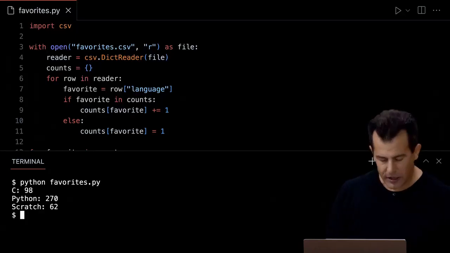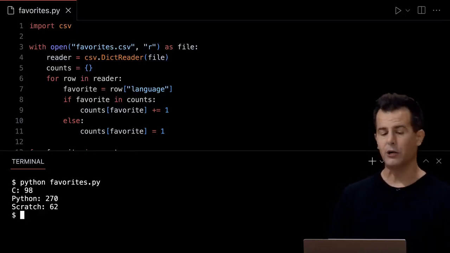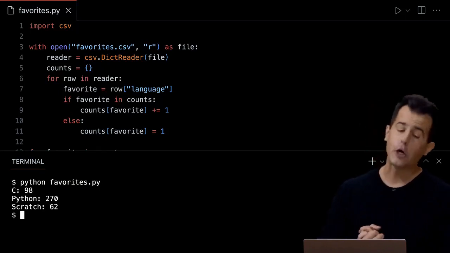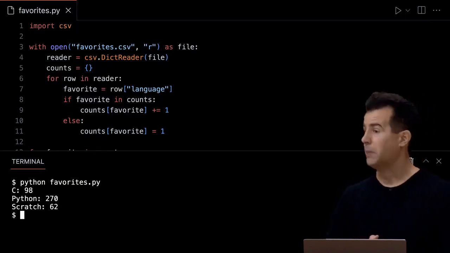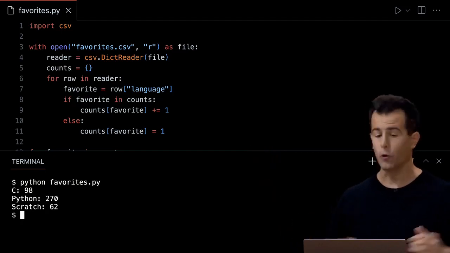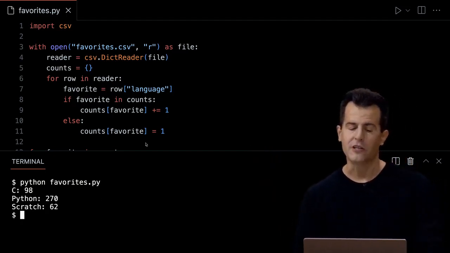Really good question. What if you wanted to print it in a particular order? Well, I could give you a couple of solutions. Like if you want to print it out in alphabetical order, it's already coincidentally in alphabetical order, so you got that for free, although that's just by chance here. But there is a way to do this.